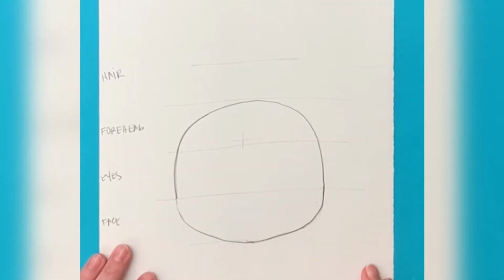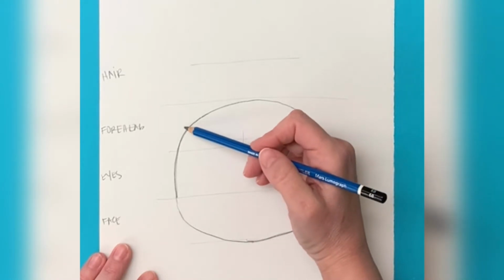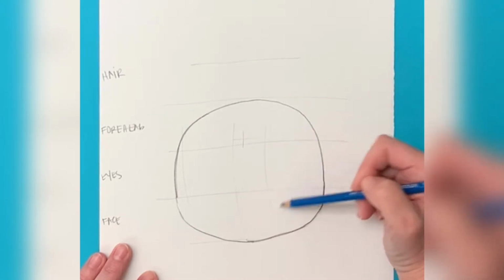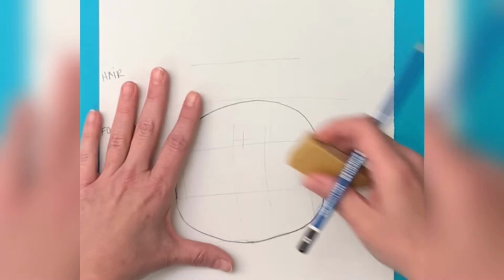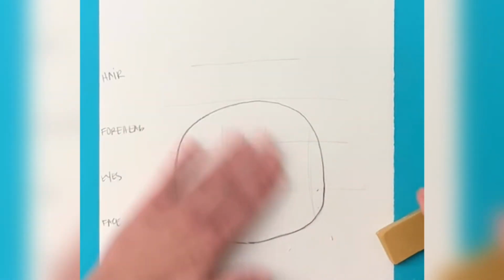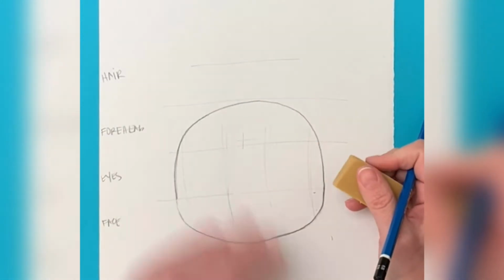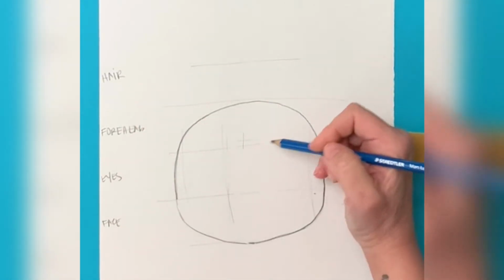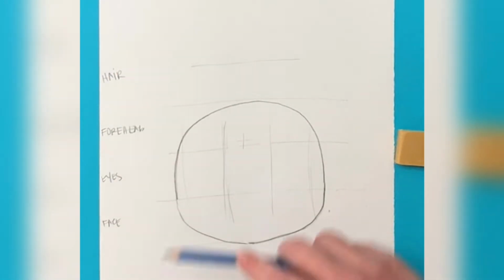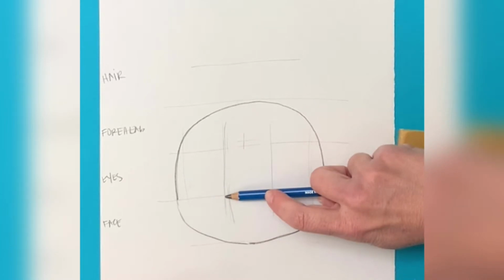Now let's work on his eyes. We're going to divide his face vertically into three equal sections. The space in between the eyes should always be the same width as one eye. Remember this rule as it'll help you draw other anime characters as well as realistic portraits. You can see that I'm just adjusting the lines to make sure they are all evenly spaced. Here I am measuring with my pencil to make sure the spaces are even.